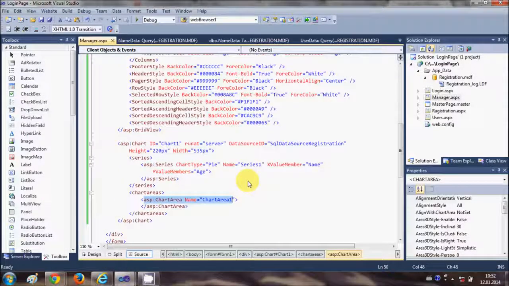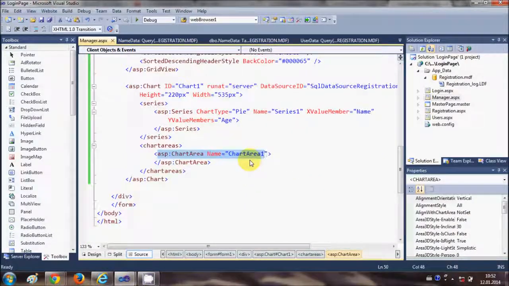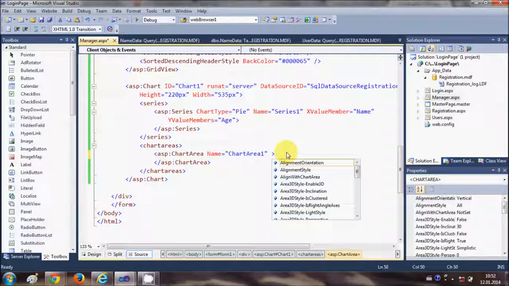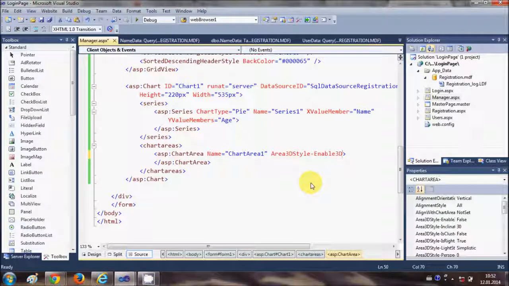You will be able to find this line. I will make it a little bit bigger. So you have this tag chart area, and inside this you have the chart control, right? And go here and just make a little space, and I will say Area3DStyle Enable3D equal to true.